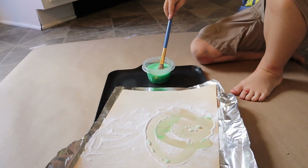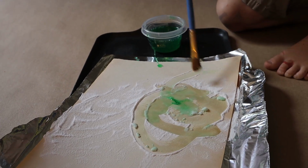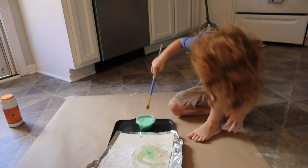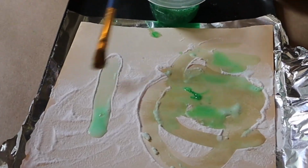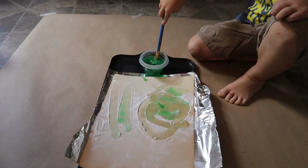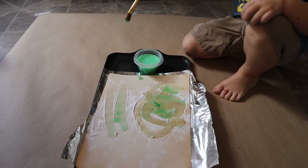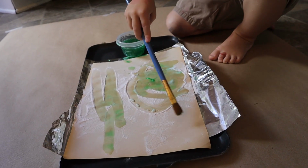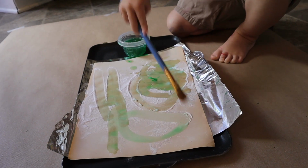Look at it. And make it green. Green. Look at that. Very cool. Can you paint a circle? Whoa.